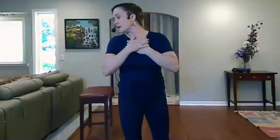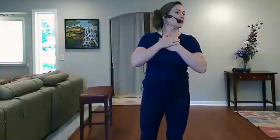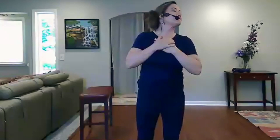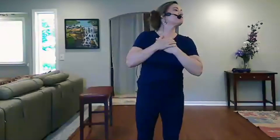Okay, so this time you're going to lift your chin and you're going to stretch over to one side and weight shift over the other side and stretch. So your chin is just a little bit up. Stick it out.